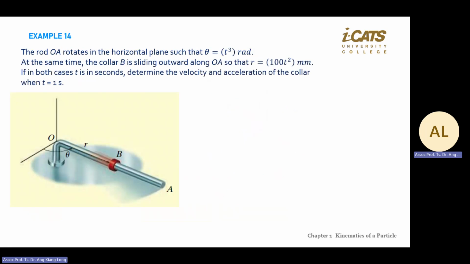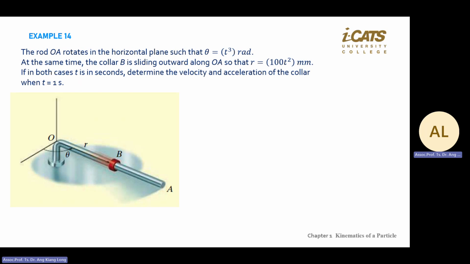Yeah. Okay. Now, this question is also the same. We try to observe the steps. Now you read the question. How do you know this one is a cylindrical question? You read the question, you see theta, you see R in the question, meaning I am asking you a cylindrical coordinate question. Same steps. No matter how the question asks you, you read and then you try to imagine the motion. What is actually the scenario? Rod OA, rotate OA. This one rotates this way.